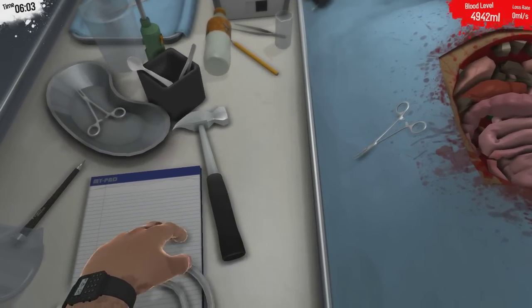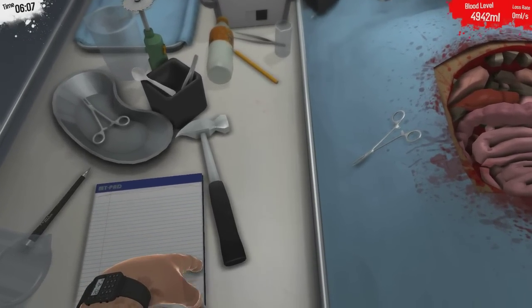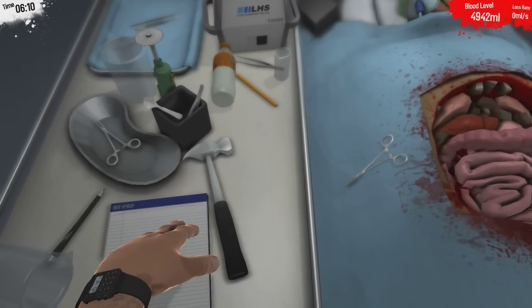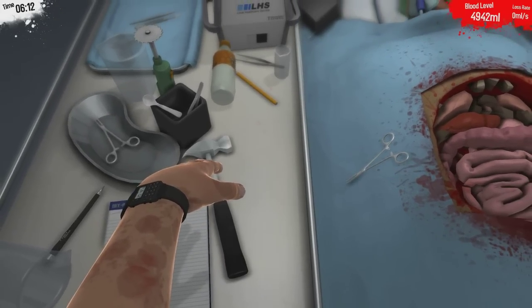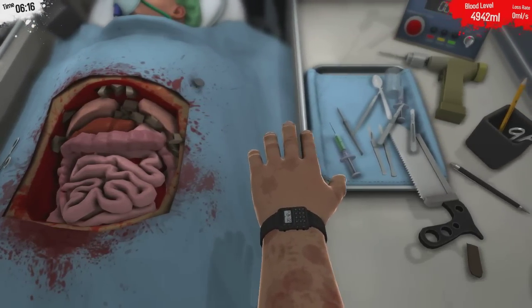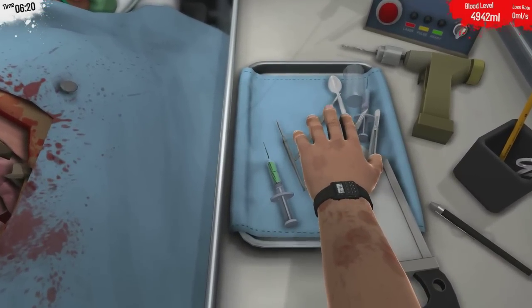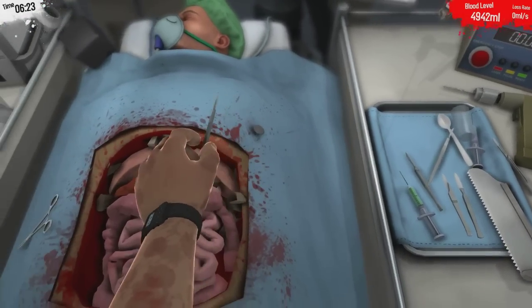Shit. No, it's gonna freaking fall off the table. Oh, it fell off the... Oh, God. Right, it looks like we're gonna have to do a scalpel then. Oh, my God. I can't believe I freaking did that. How the fuck did I manage that? Why is it so hard to rotate things?